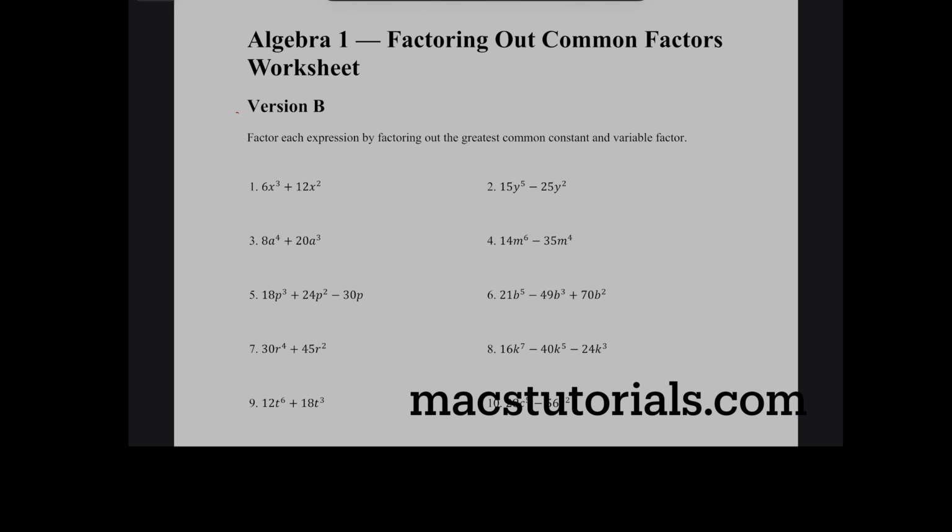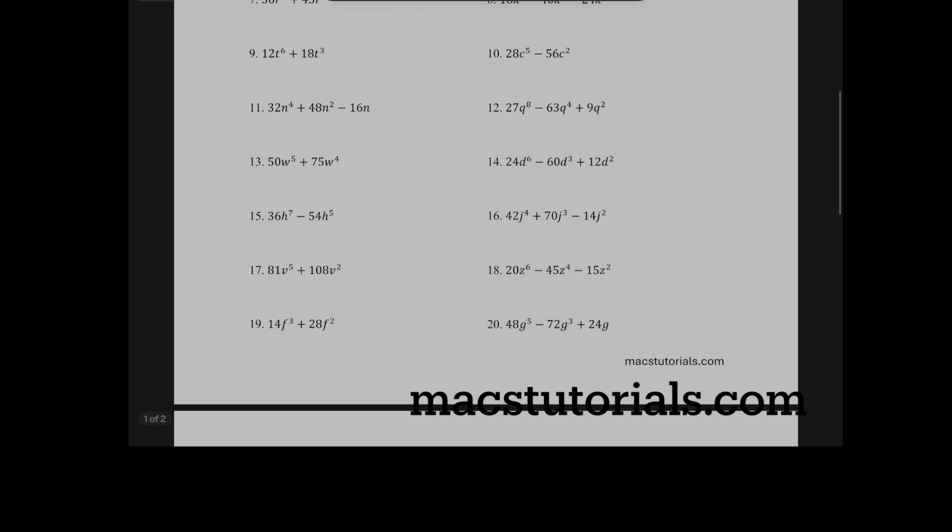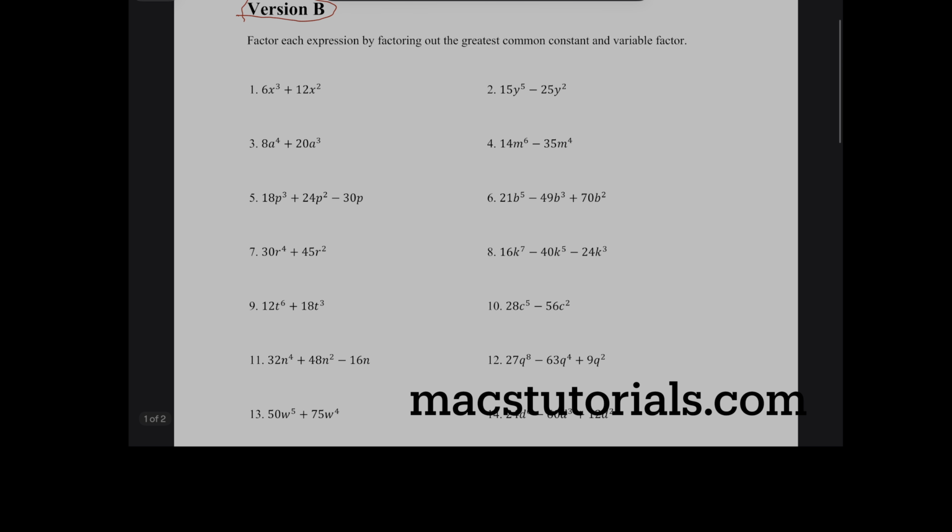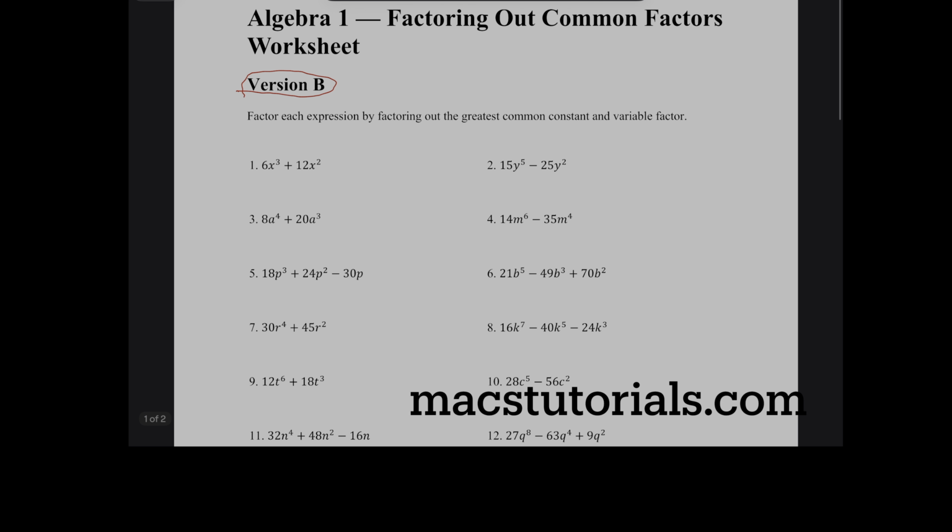Okay, this is version B. There's a version A earlier, and so in fact, this is kind of our part two of this. The first part, we were pulling out numbers, and then the last one, version A, all we did was pull out letters. If you did this in the sequence, that again, you could find at maxtutorials.com, you should already know this is going to be our first time putting it together, okay? And you should be pros at numbers and letters separately, but now we're going to put them together.